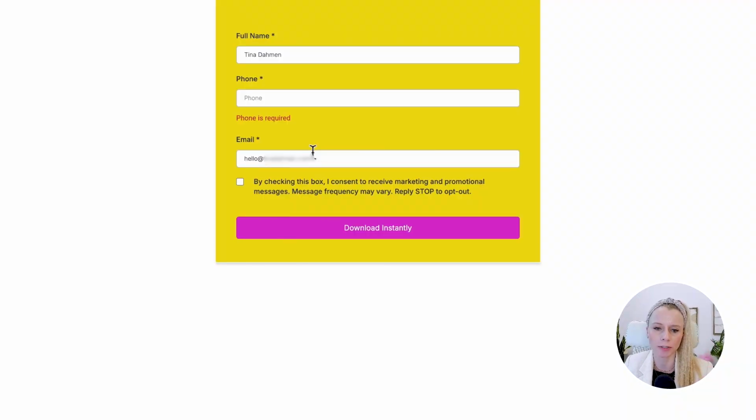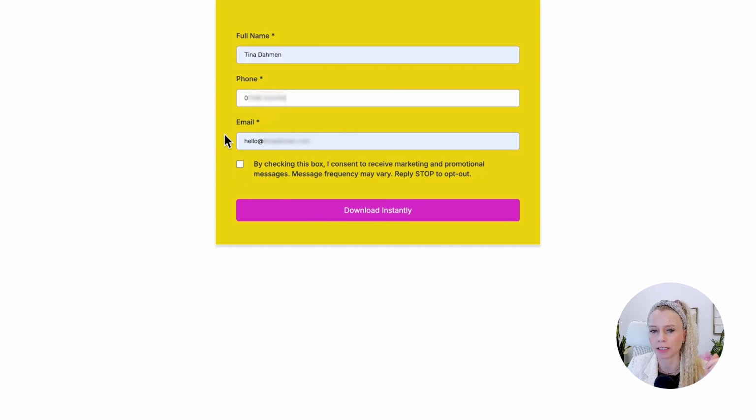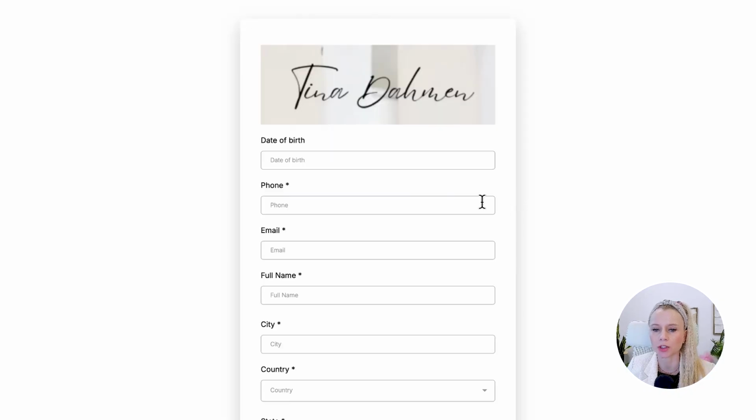So this is a simple opt-in form. Here we have added our name and our email, and we have not inserted our phone. So the system tells us, hey, phone number is required. Once we have added the phone number, the red arrow disappears. Next up, we have a survey. Let me show you how that looks like within a survey.